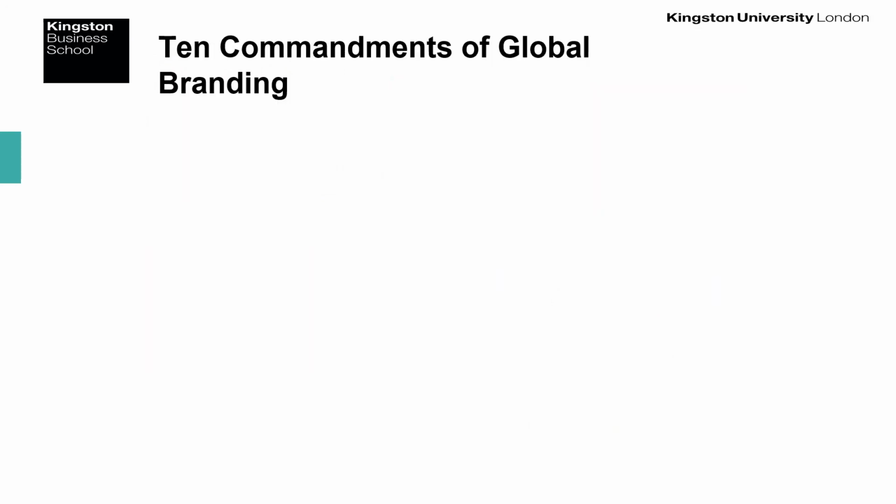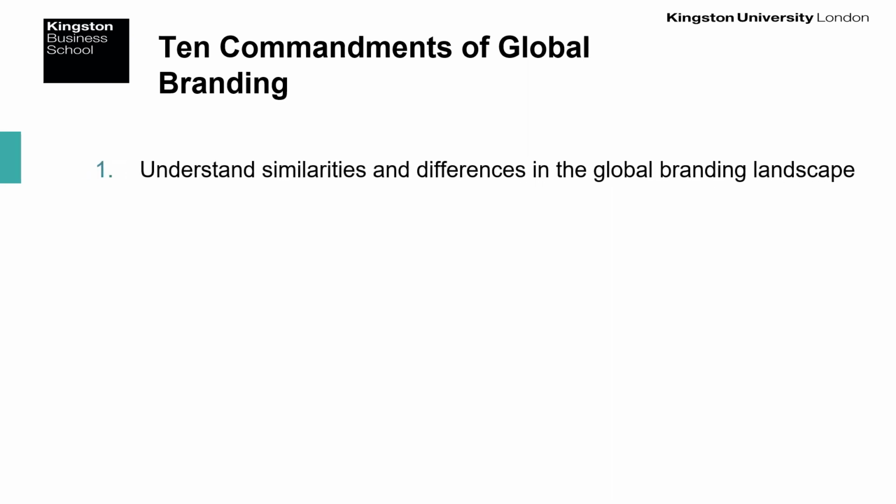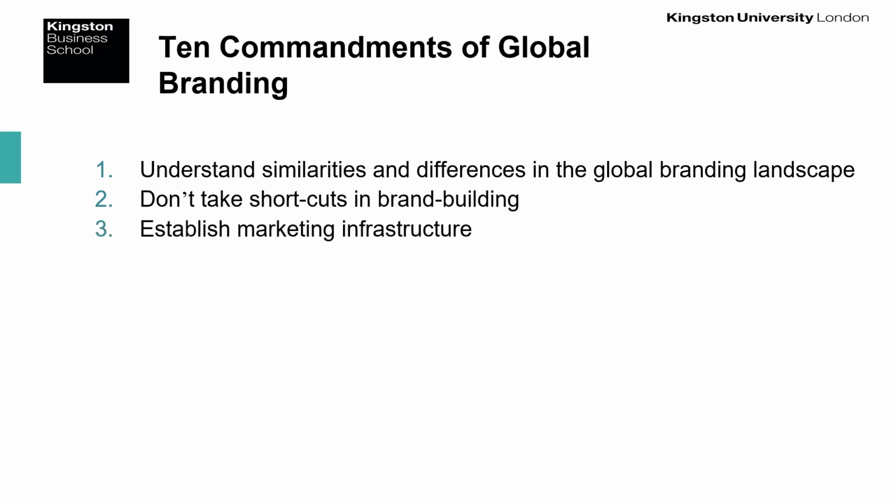So let's finish up with the 10 commandments of global branding. Understand. Do your research to understand the similarities and the differences in the global branding landscape. Don't take any shortcuts. Brand building is a long-term game. Invest in the future, stay for the long haul. Establish a sound marketing infrastructure, linkages with advertising agencies that know local markets, distribution channels, etc.